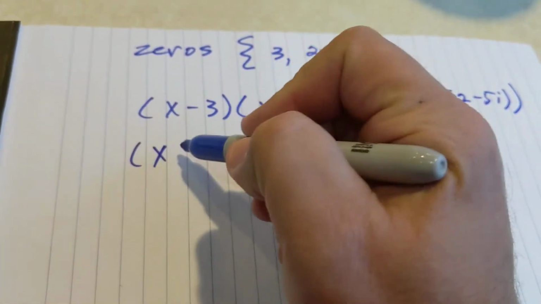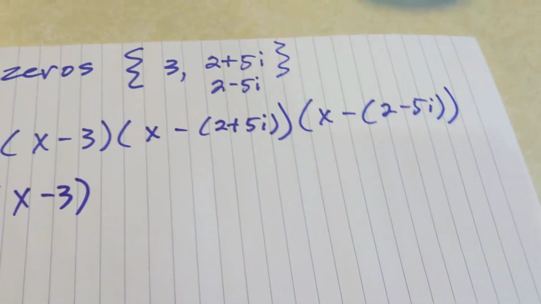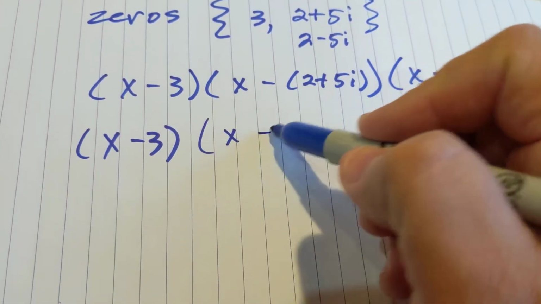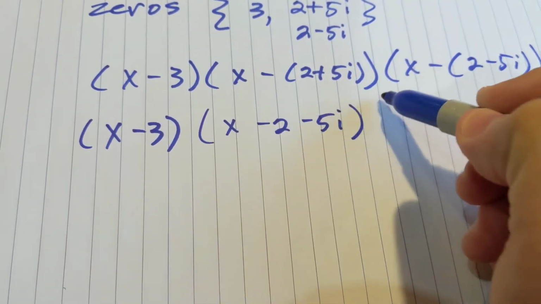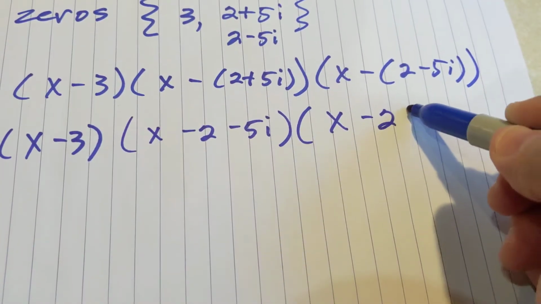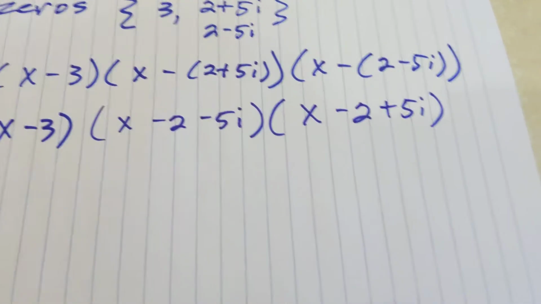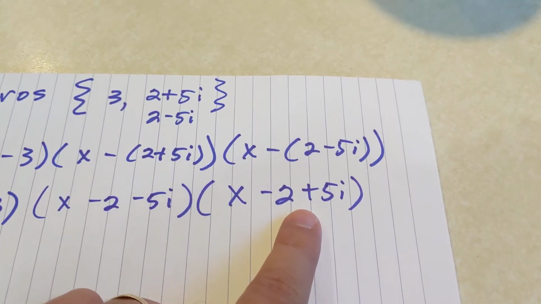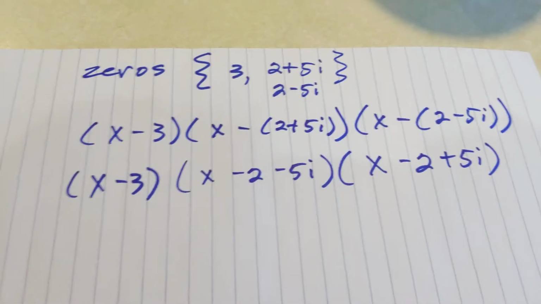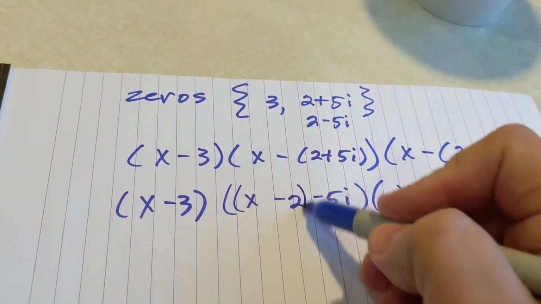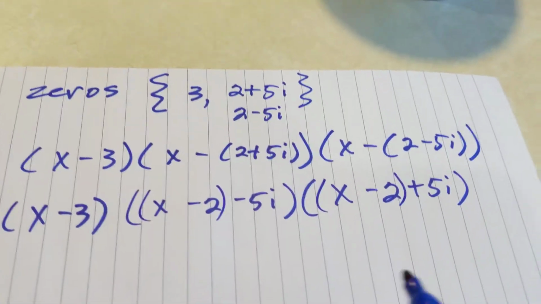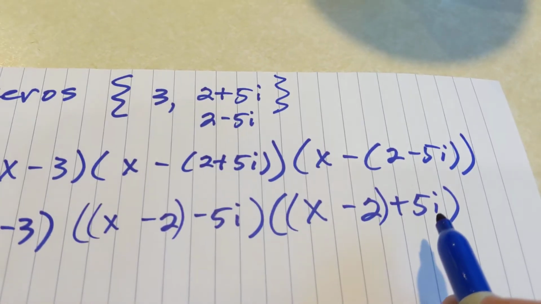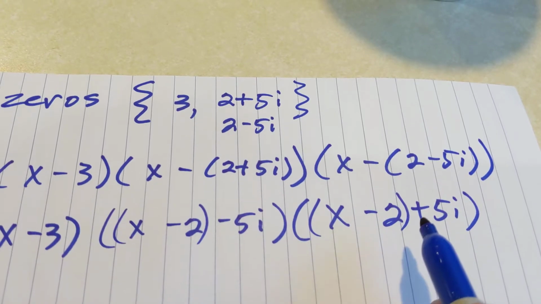Now, multiplying conjugates is a whole lot easier. So what I want to do is change this to where it looks like conjugates. So I'm going to distribute the negative. If I just distribute this little negative sign out here, it looks like this, and then it looks like this here. Now, if I regroup, you'll notice that it looks like conjugates here because I have the same term here and the same term here. The only difference is I have different signs there.